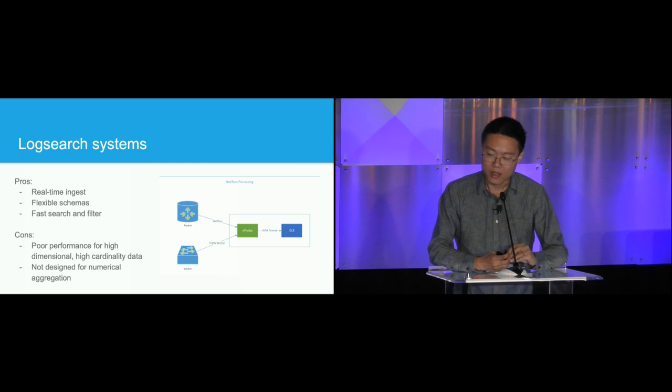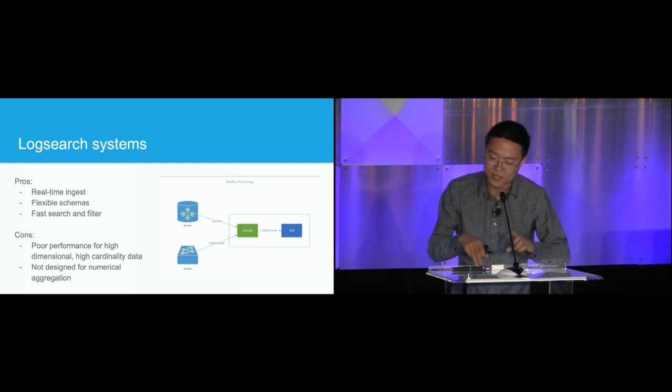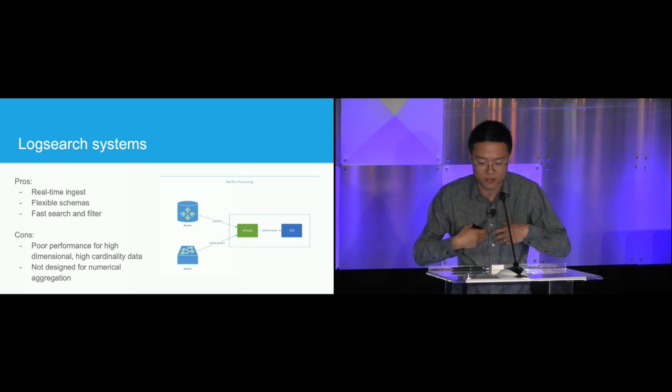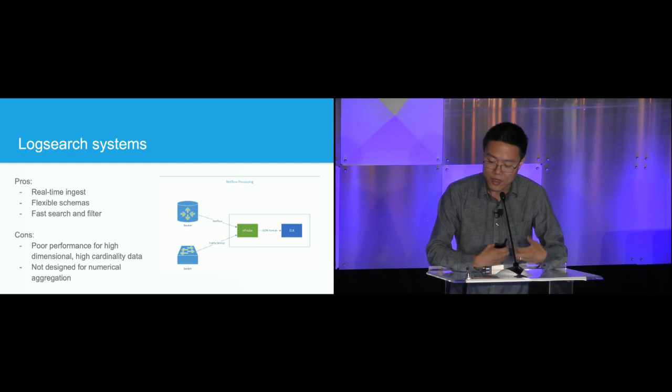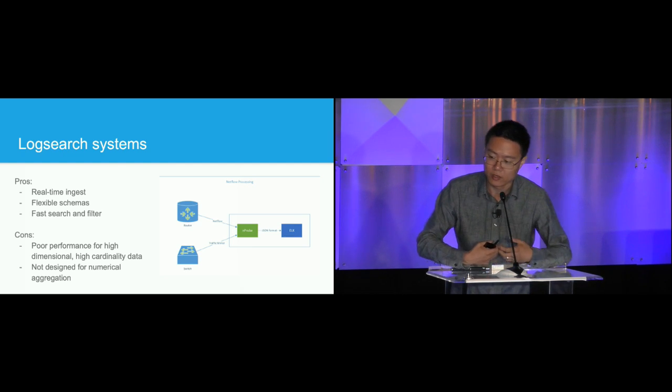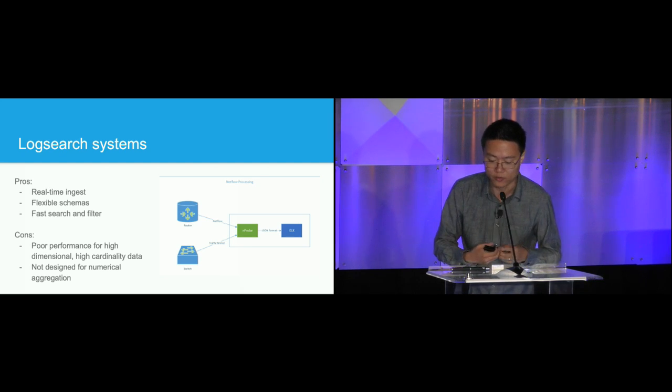They're very good for being able to handle semi-structured and unstructured data, so you can have arbitrarily nested blobs of JSON and Avro and other data formats you can just kind of feed into these systems. And then they're also very good at fast search and filter. So investigation in flow data oftentimes requires very fast search and filter.